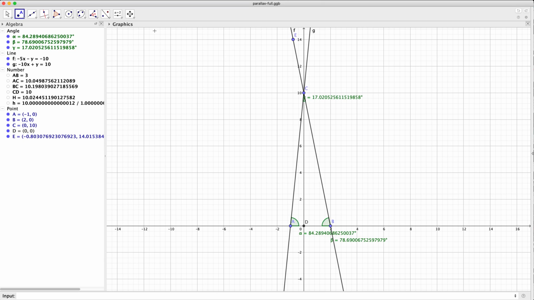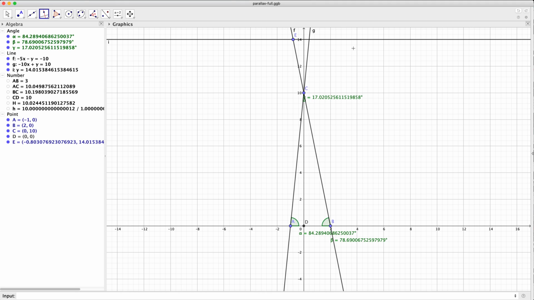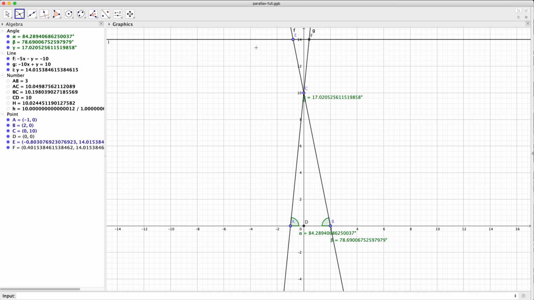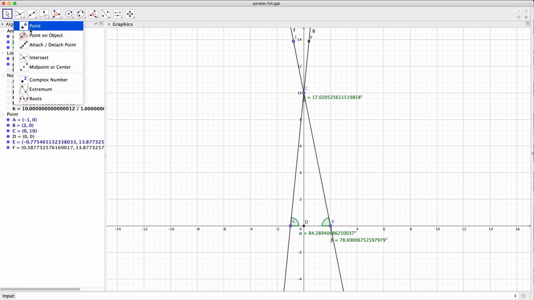and just to make my life a little bit easier, I will draw a perpendicular to the y-axis, hitting the other line. Just a little bit of a setup here. Okie dokie, and get rid of that line. It's distracting. Now if I move E, F will move along with it. Great. Okay, so what do you say? Well, I claim you can figure out the angle gamma approximately with this information.